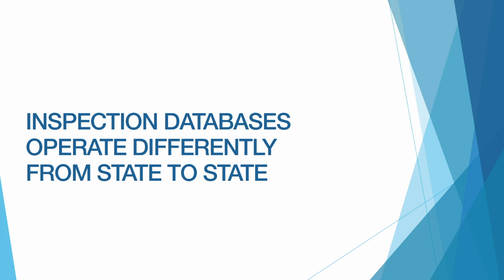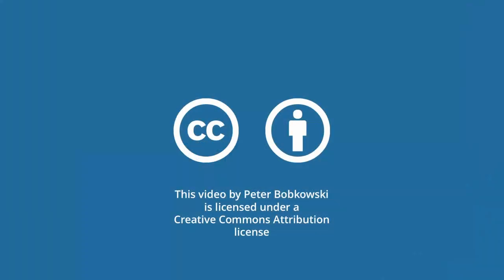As always, if you're looking for inspection records for another state, you have to find that state's database and figure out how to use it. Remember also that this tutorial was filmed in June of 2020. Because of how often food inspections occur, your results and findings may be different from mine by the time you view this video. Best wishes for successful and interesting searches.